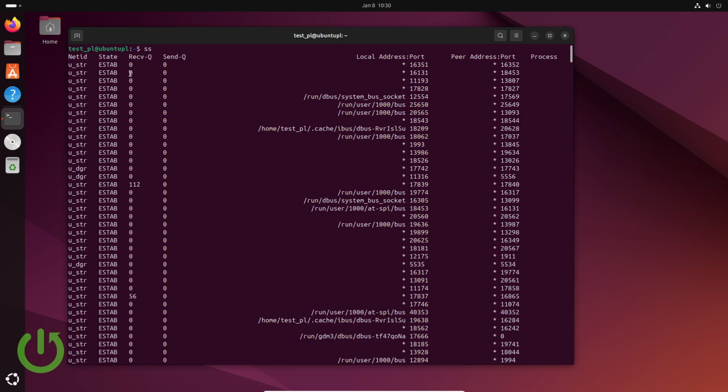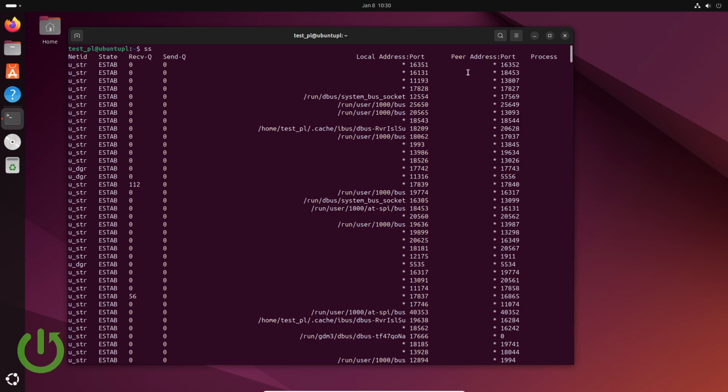Recv-Q means the number of bytes received but not yet processed by the application. Send-Q means the number of bytes sent but not yet acknowledged by the remote host. Local address:port means the local IP address and the port, and peer address:port means the remote IP address and the port.